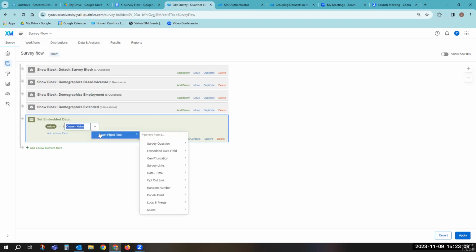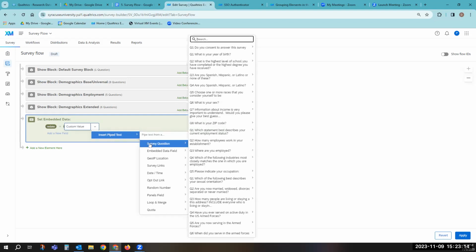Here's where you see the pipe text that we've seen a couple of times. You pull it from a survey question. Of course, the survey question has to have already been asked for this to work. If you try to pull it from a question that has not been asked yet, then that embedded data field will be blank, even after they actually answer the question.